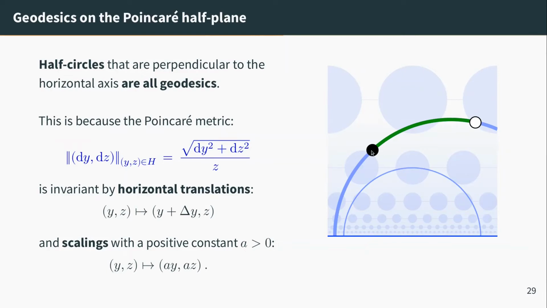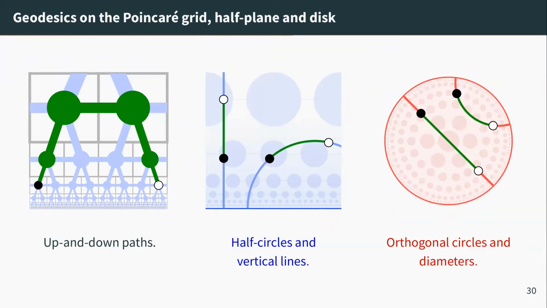And now, using just those curves, I'm able to join any 2 points on the Poincaré half plane. Because if this is my source point and this is my target, using simple geometry, you take a compass, or you take a bisectrix, you're able to find the center of a circle on the boundary, such that this half circle joins your 2 points. And so we have fully described the geodesics on the half plane. Then using projections, you can project them back on the Poincaré disk. And now we are done with our description of the Poincaré disk, at first level. So on the Poincaré grid, geodesic paths are like those up and down trajectories. On the Poincaré half plane, you have vertical lines and half circles.